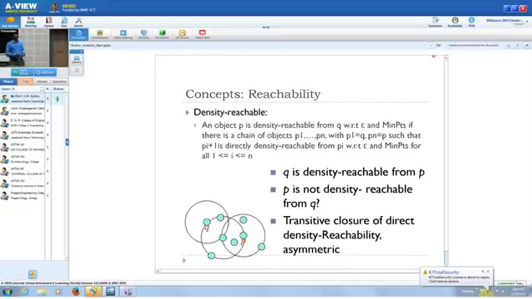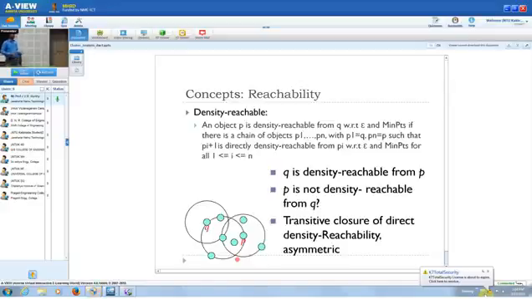Density reachable. An object P is density reachable from Q with respect to epsilon and minimum points if there is a chain of objects P1 to Pn, where P1 equals Q and Pn equals P, such that Pi+1 is directly reachable from Pi with respect to epsilon and minimum points, for all i with 1 less than or equal to i less than or equal to n.